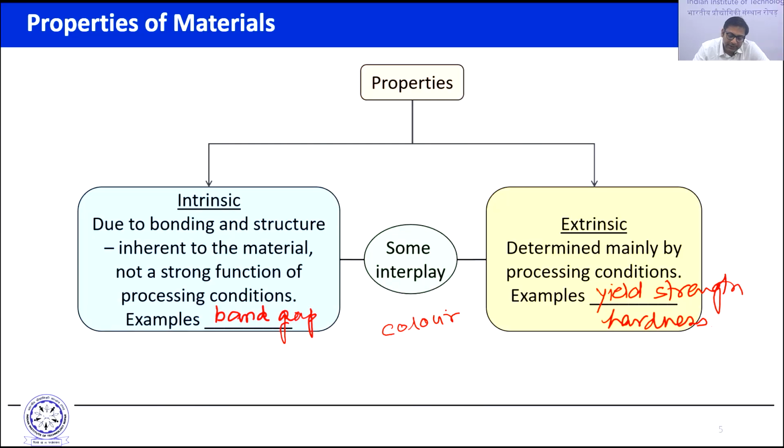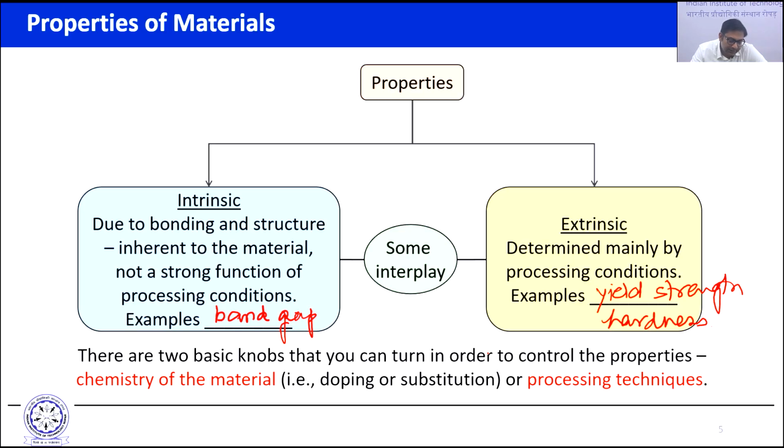Now if you take the same gold and then process in such a way that instead of having large blocks of gold, you now start having lots and lots of nanoparticles of gold. Once you get into this quantum confinement type of situation, you will see that the color of gold also starts changing, and gold changes the color from the golden yellow to red. So you have not changed the element, you have however changed how you process in order to get the final product with gold, and by doing that you have changed the color. So sometimes properties which often look like intrinsic properties can actually be modified to some extent by processing.